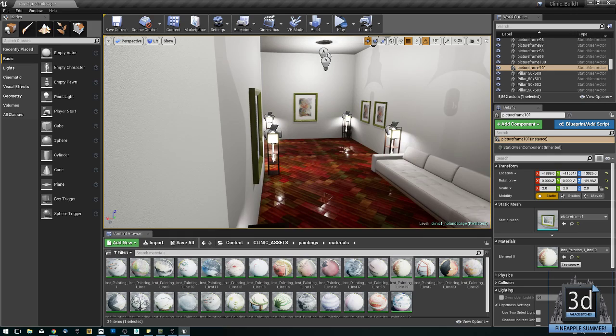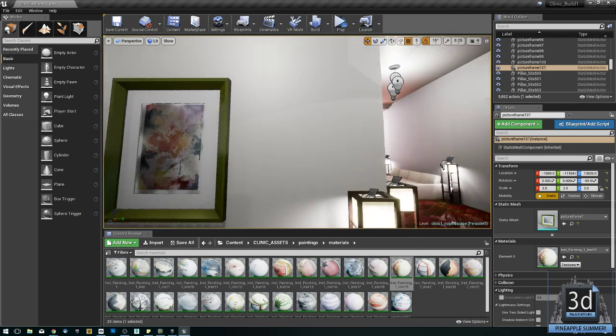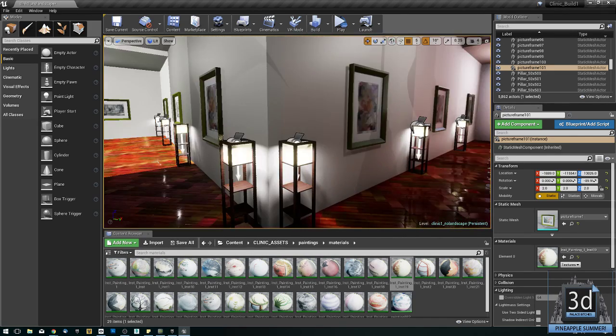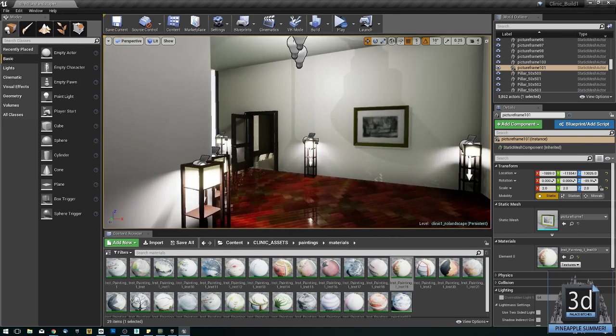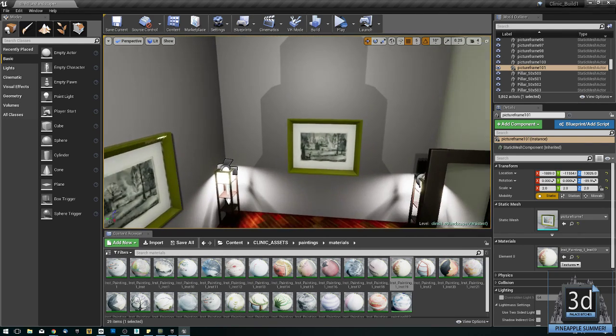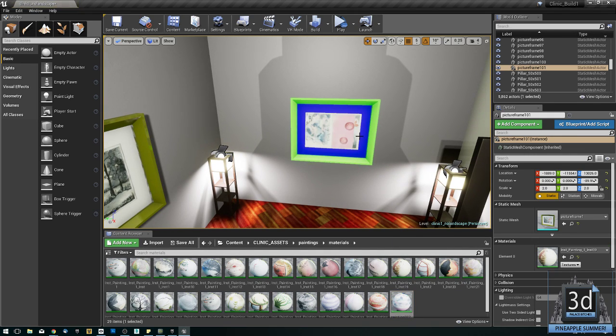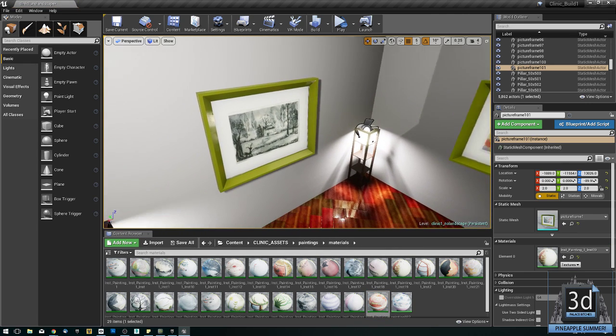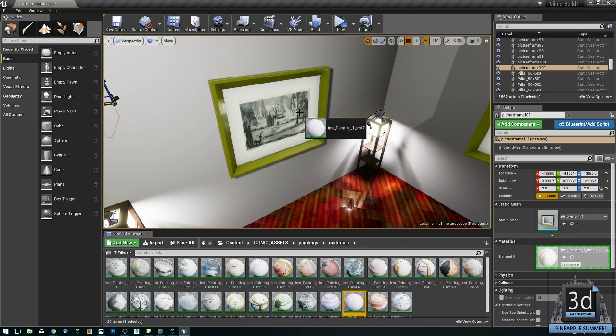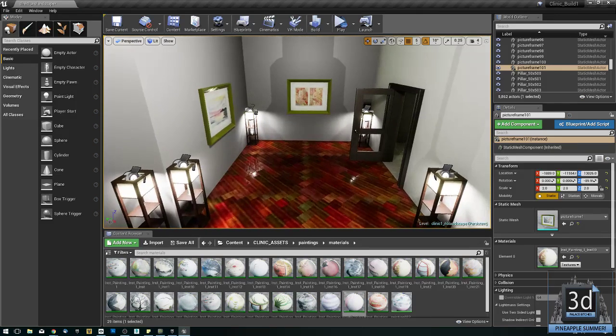Okay, so these are all the different paintings I've got at the moment. I am going to add some more, but for the moment this is kind of it. So I think I'm going to start here on this painting. Now this painting I think was broken. Yeah, it was. So let's try this one. That's nice.